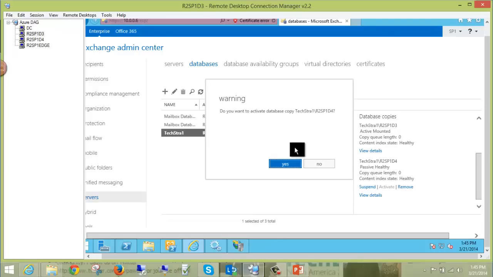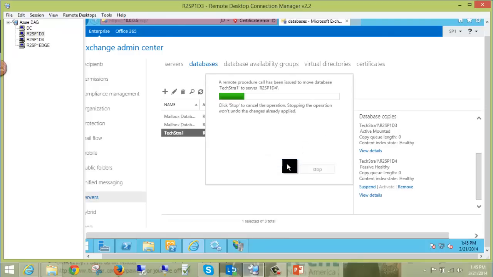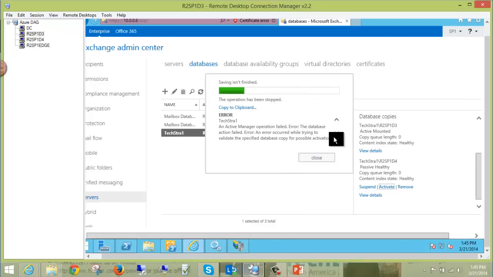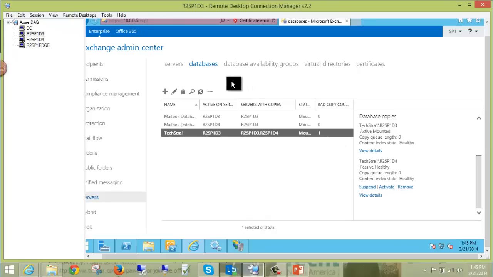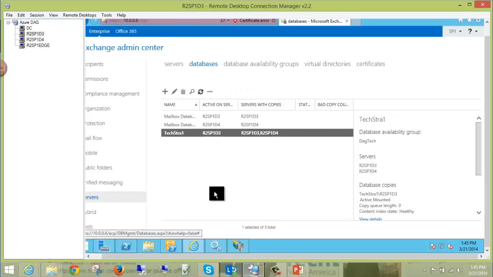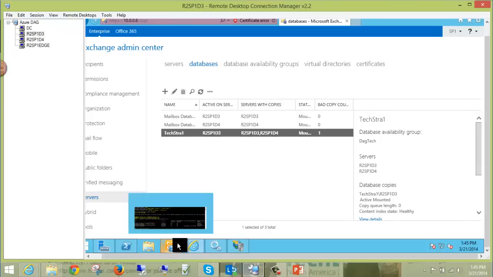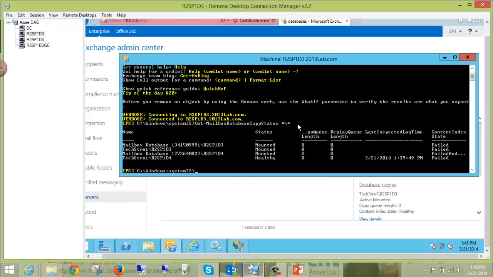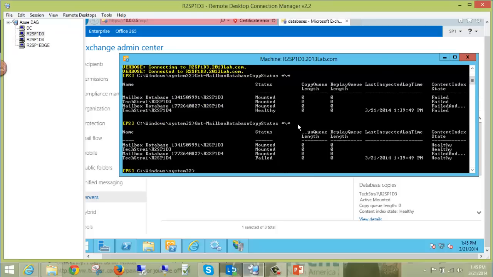I'm sure I've done this earlier and it has moved. Yeah, it's not updated. No, it's healthy, but the GUI is causing the problem. Yeah, it's not updated here.